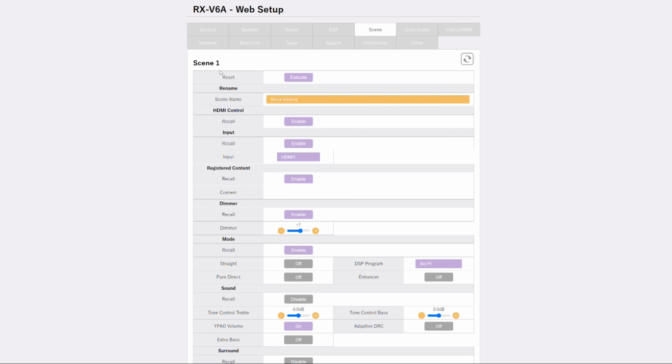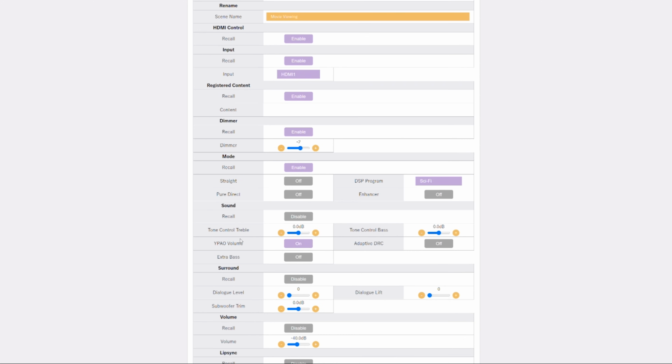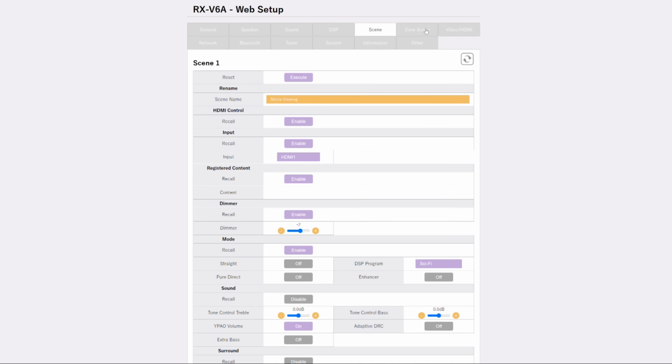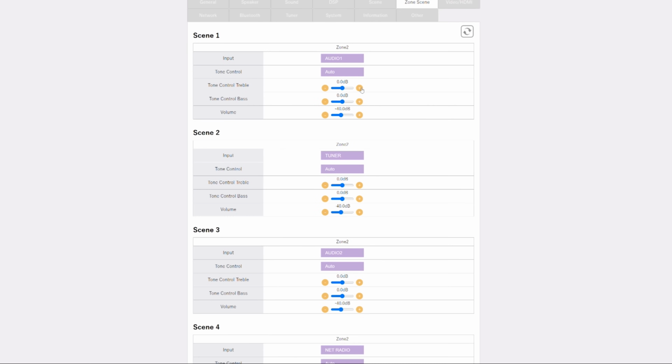Going over to scene, there's actually a couple of buttons on the remote control for scene 1, 2, 3, 4. Once you hit it, you can either enable a specific input, recall a certain DSP program, dim the receiver's front panel, change the wipeout settings. So you can do all of this under scene, which are just little presets. Same thing here for zone scene as well.